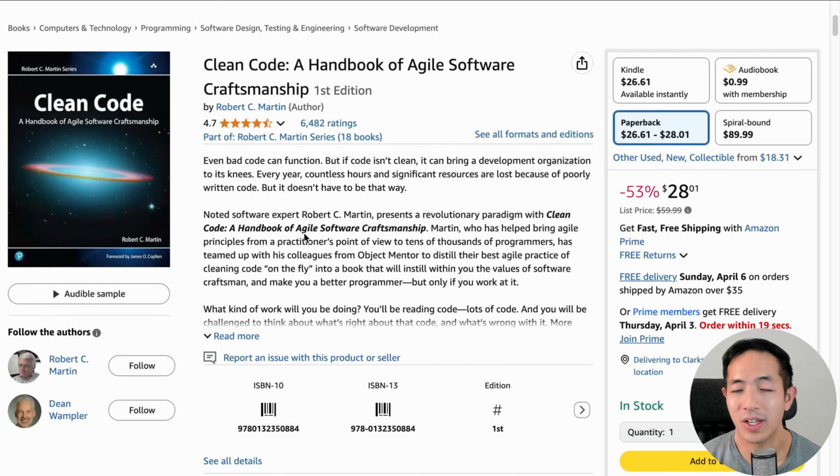If you want to dive deeper into coding conventions, this is a good book that my company has talked about before. It's called Clean Code by Robert Martin. I've gone through this book. My company has bought this book, and I've looked through it a little bit, and there's a lot of helpful things in there with regards to coding conventions. So if you want to dive deeper into this topic, this is a book that I would recommend, Clean Code.